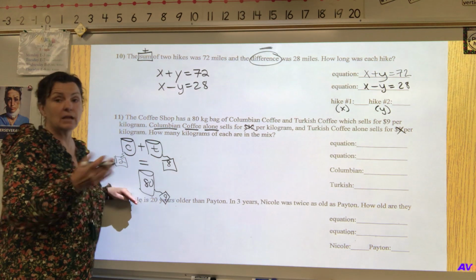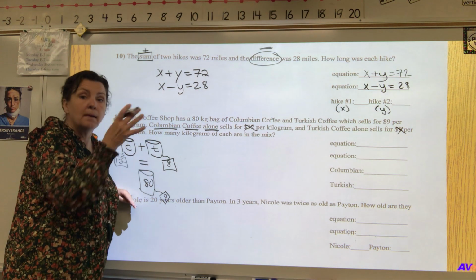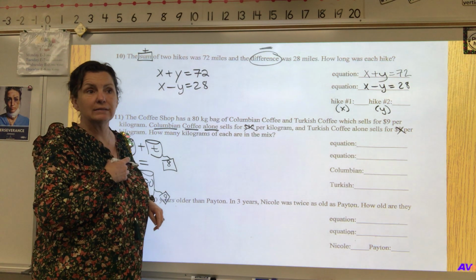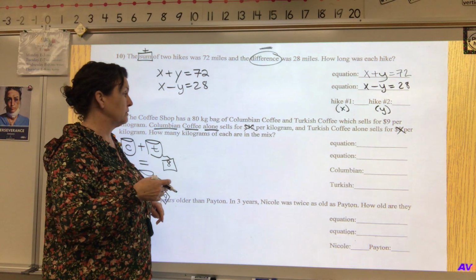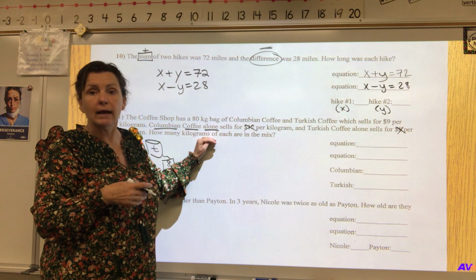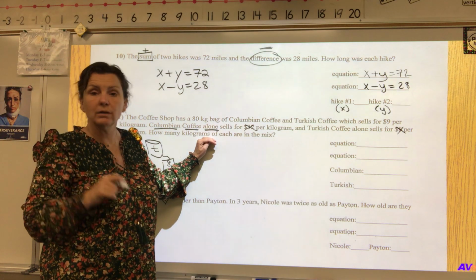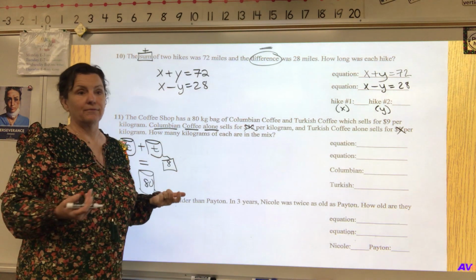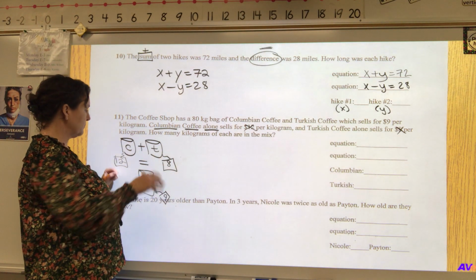So this picture is not needed. You don't have to do it. But this picture is a great guide for us visual learners who need to see something a bit more than just, well, alphabet soup. All these words are a little bit much, right? So this is just a guide to help us set it up for success. So let's check it out.